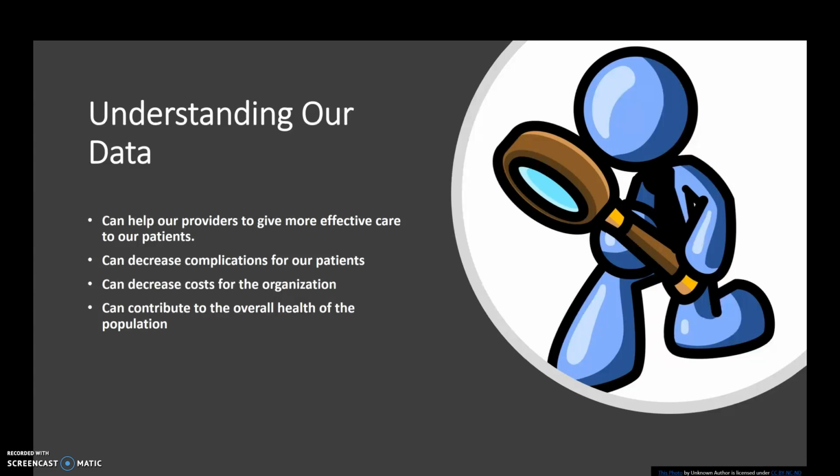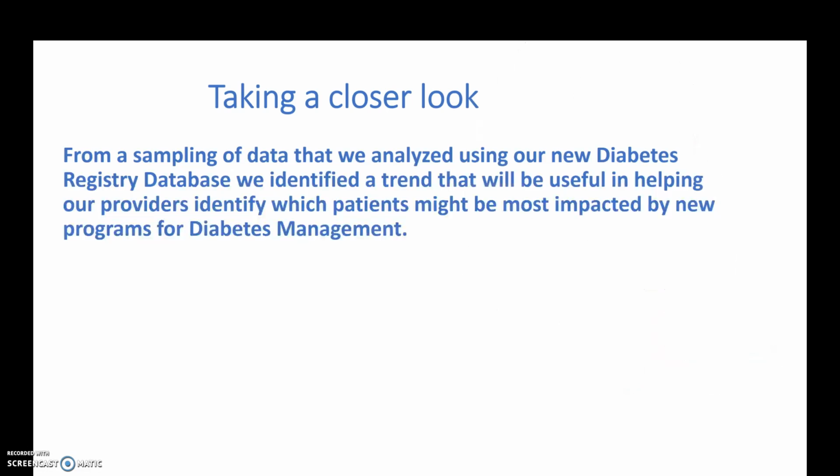Also, understanding our data can help us contribute to the overall health of the population. So if we take a closer look at the information that we did collect in the diabetes registry database so far, you'll see that the information that we identified showed us a trend that will be helpful for our providers. It will help them identify which patients might be most impacted by new programs for diabetes management, whether it's initiating a nutrition program, an education program so that patients know how to handle blood sugar emergencies, or just diabetic teaching in general.